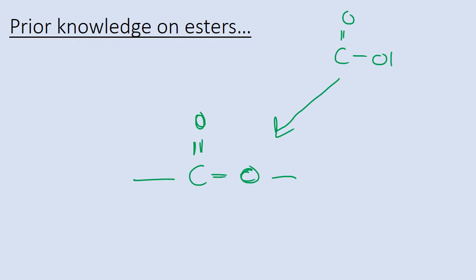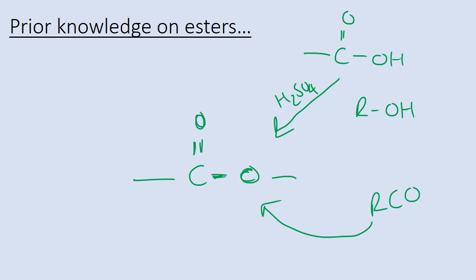We saw that if you take a carboxylic acid and react it with an alcohol under sulfuric acid, we could undergo esterification. So we've seen making esters before. This ester link isn't new to us. We've also seen making esters from acyl chlorides. So there's two ways we've seen that we can make esters. We can make esters with acids, or we can make esters with acyl chlorides. We actually did the mechanism for this one because this was with an ROH group, and this was that nucleophilic addition elimination. There was no mechanism required here. So we have seen esters before.